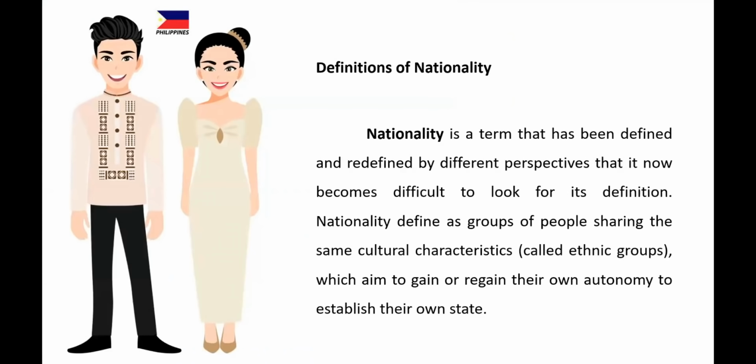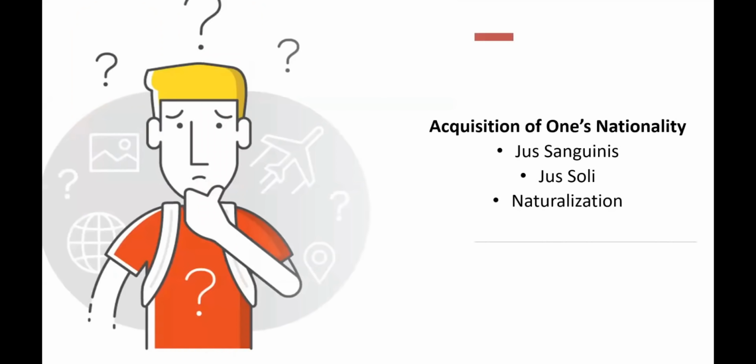Next, we have the definition of nationality. Now, to make it clear, when we say nationality, we are talking about where we are born. So, meaning to say, saan ba tayo pinanganak? So, ano ba yung nationality natin? Yung pinanganak tayo. So, we have here the acquisition of one's nationality.